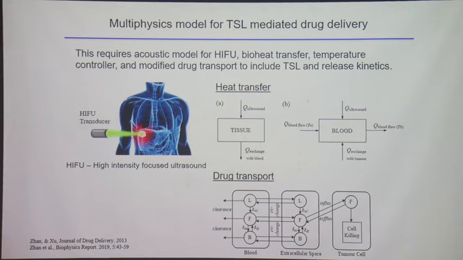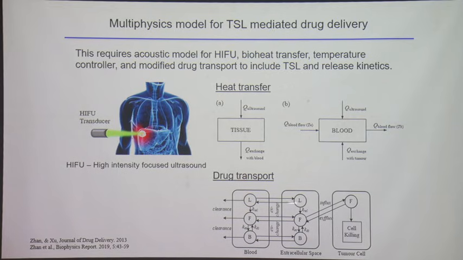First you need a model that simulates the HIFU heating, an acoustic model. I don't think I've brought my equations over here. I did not plan to cover the particular equations that describe the HIFU heating. However, it is available and reported in this paper, which my former PhD student did in biophysics report. There is a whole list of all the equations included in the model, and that is coupled with the other equations that we mentioned earlier.